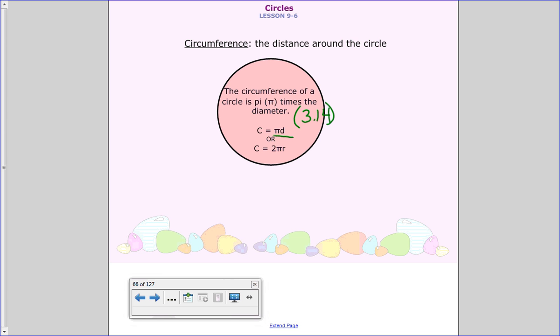There are two ways you could do it. You could either just multiply pi by the diameter if they give it to you. So if they say the diameter of this circle, all the way across it, is 10, you multiply 10 by 3.14, and that'll give you the circumference. Or sometimes they just give you the radius of the circle. We talked before, the radius is half the diameter, so in order to get to the diameter, you'd multiply it by 2. So you end up doing 2 times the radius, then times 3.14. And that gives you a good estimate as well.